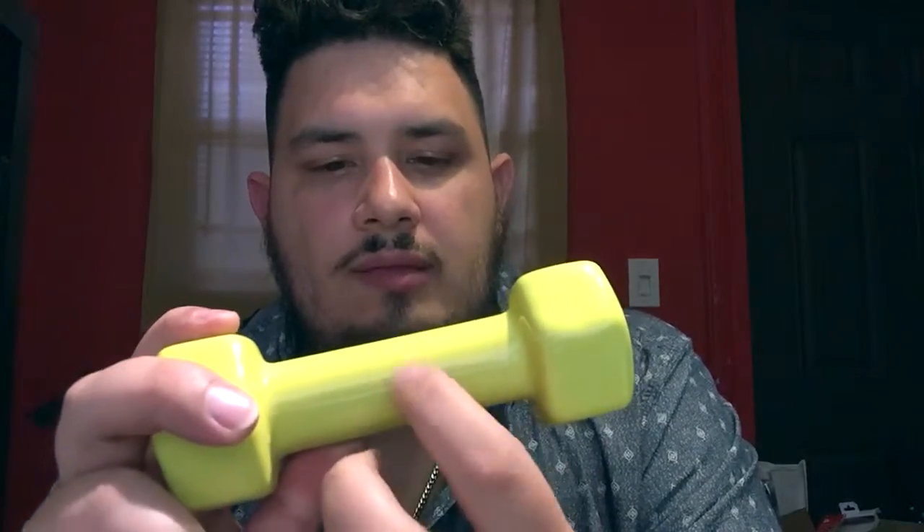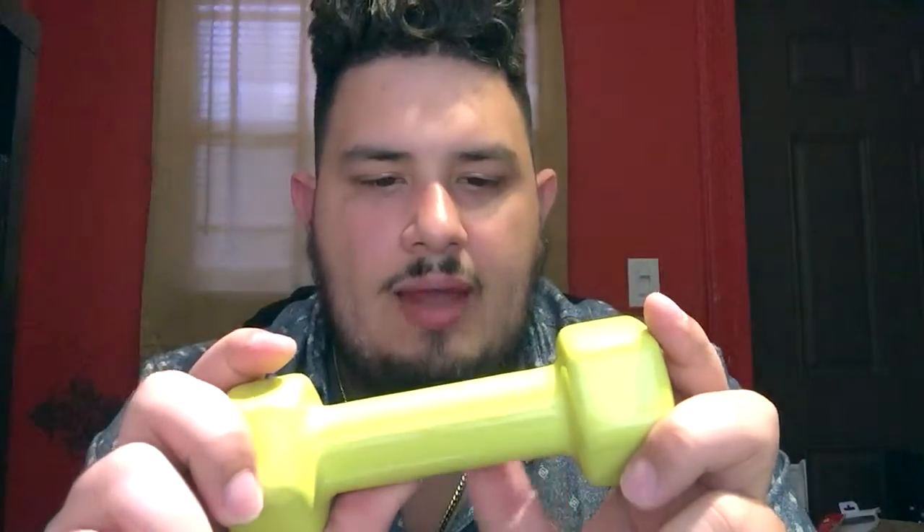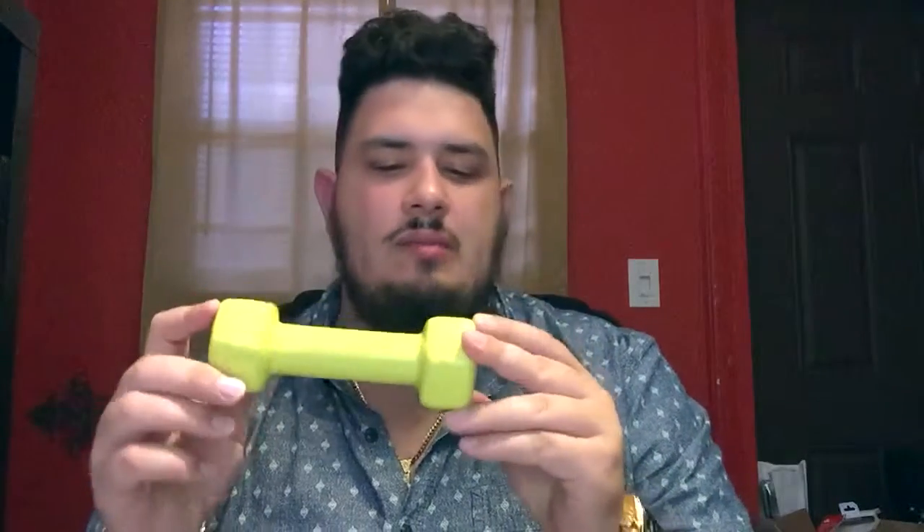The other thing I wanted to point out is that there are no grooves or cuts in here for a better grip. The material is really slick but it does stick to your hand. I haven't tried it while sweating, so I'm not sure if it will slide, but I don't think it will. It's a three-pound dumbbell, so it's not going to fly out — you can put your hand around it and keep it secure. That's likely why they didn't add grip texture. If you go up in size, that's something to consider for safety.